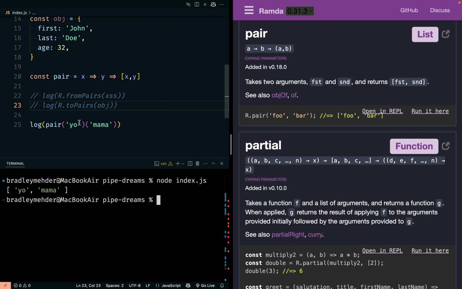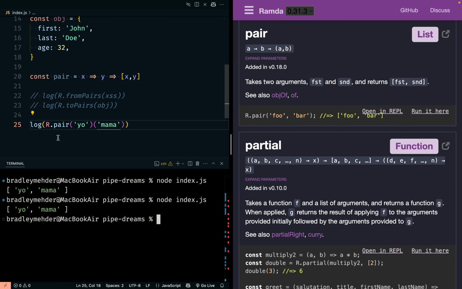And then I can't pass both of these arguments at one time because I curried this function as I made it. But if we use Ramda's pair, it lets me do it both ways.